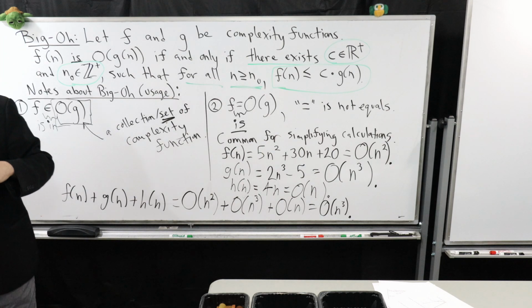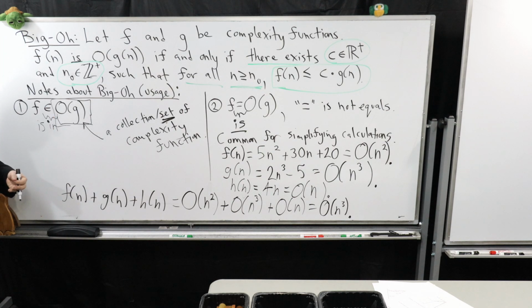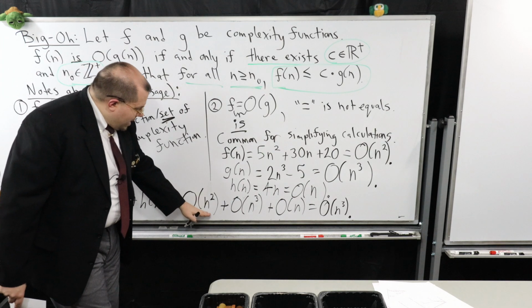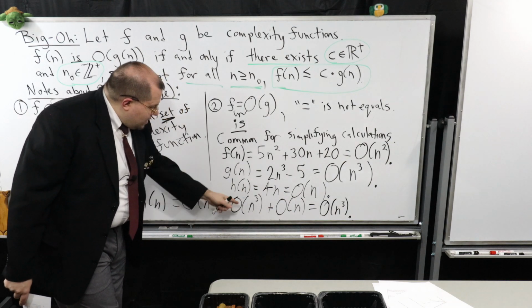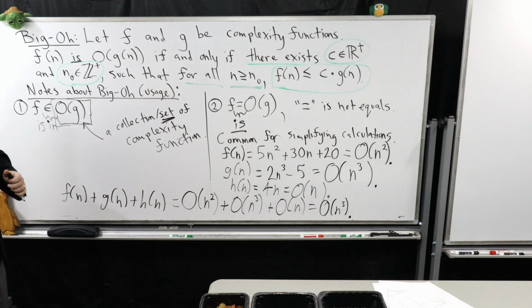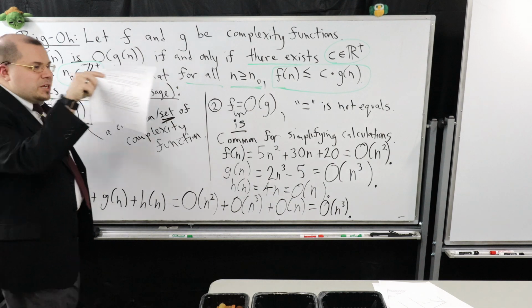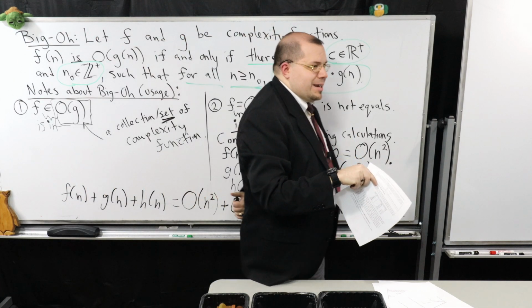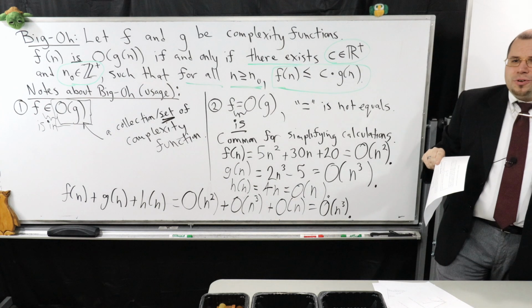Yeah, so we're taking the most dominant term among the three I have here. So I have n squared, n cubed, and n. The cubic term wins here. I'll be talking all about some of these little rules in a moment, but keep in mind that we're going to go a little beyond that. I'm actually going to start showing you how we can use this definition to prove these things.